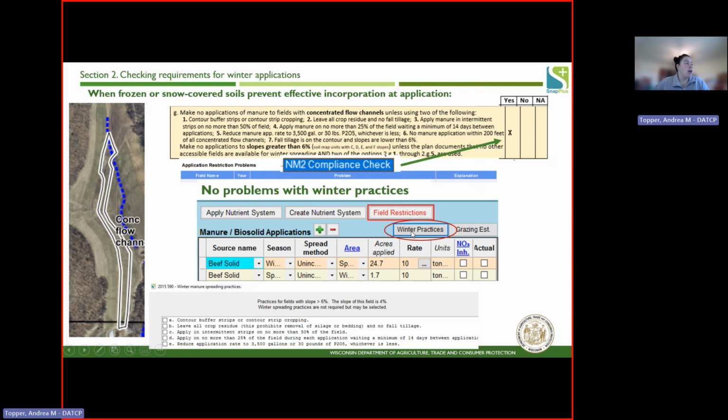To find and identify your winter practices, on the nutrient application planner, you're going to click on winter practices, and you can set the winter practices for each individual field here by clicking on winter practices and then selecting A, B, C, D, or E. Additionally, if you click on tools, in the upper left corner, you can set your farm-wide winter spreading practices, meaning you can choose 2 winter spreading practices to use across the entirety of your farm. If those 2 winter spreading strategies don't work for the entirety of your farm, you can go field by field and select your winter spreading practices.